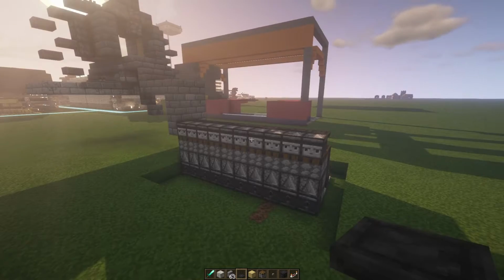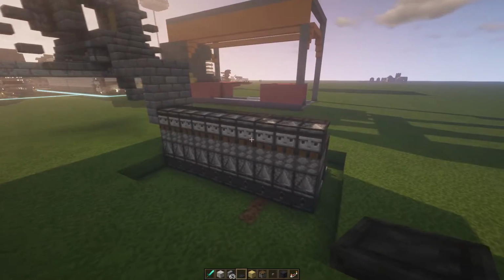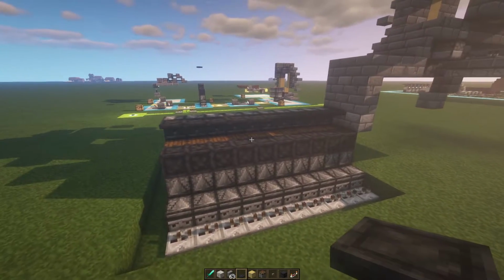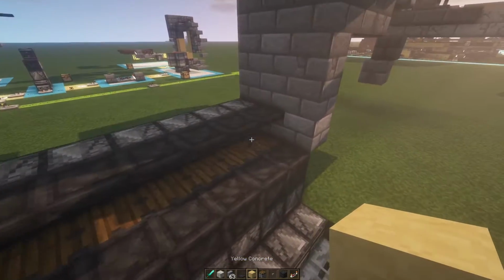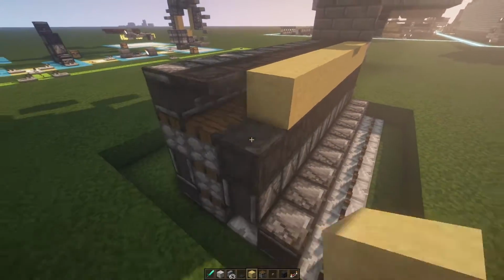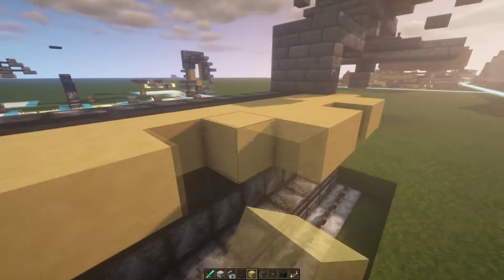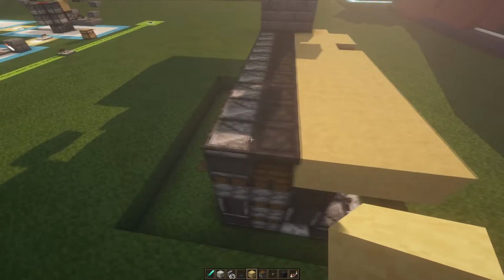So once you have determined how long you want your vault entrance to be, you can see that this is going to be the entire catwalk assembly right here. That's going to be in the ground. When you have that all set up, you can actually decorate this as well. You can put more blocks up here to create your floor. Doesn't really matter what you do to decorate this. The only moving part is going to be these observers here and the trapdoors there.